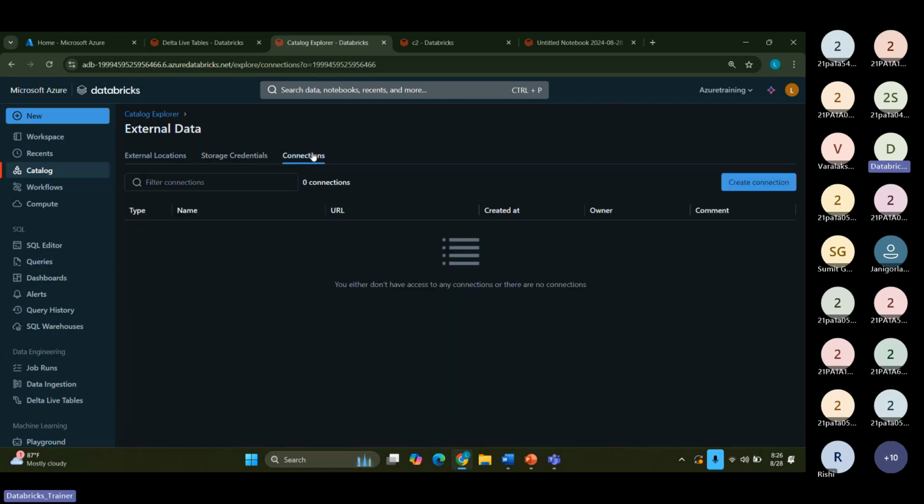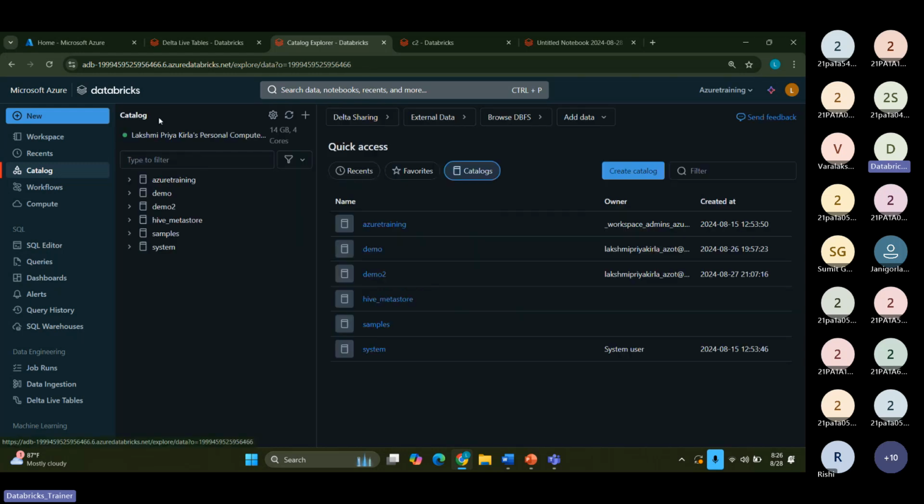Connections. You can connect one Databricks workspace with another Databricks workspace also, so that you can get the notebooks or the delta tables which are stored there, or data warehouse tables, whatever it is. Whatever you have in the other workspace, you can get all the data through these connections. Okay, we discussed all these things yesterday, right? So I hope you are all aware of them.